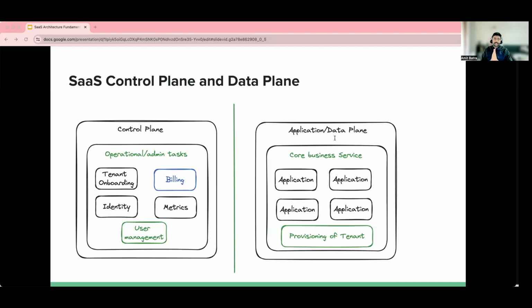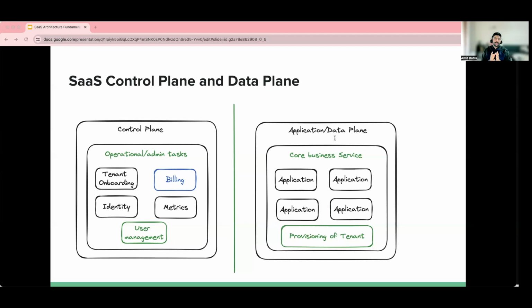So if you are starting a SaaS business or want to start a SaaS business, your SaaS application architecture needs to have two key components. One is the control plane and another one is the application or data plane. This control plane is foundational to any multi-tenant SaaS model. Every SaaS solution, regardless of application deployment and isolation scheme, must include those services that give you the ability to manage and operate your tenants through a single unified experience.